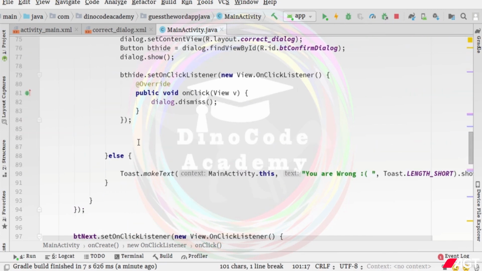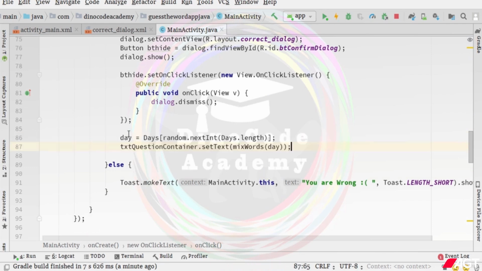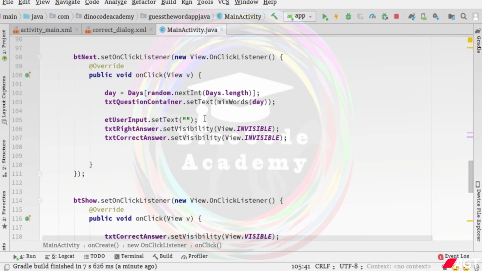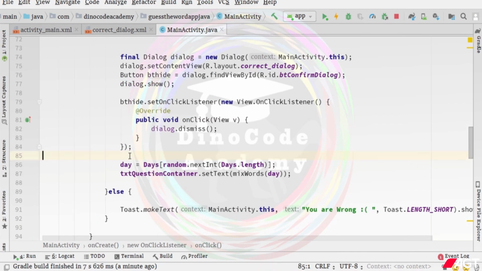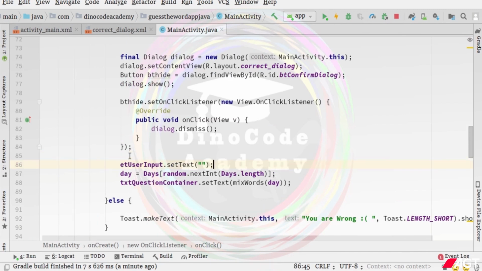So copy it and paste it at the end of the dialog, after we set the listener to the hide button, which is a button inside our dialog box. And also we want to make the edit text empty. So to do that, we are just going to copy this code and paste it at the top here.